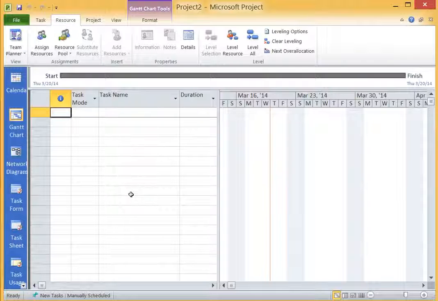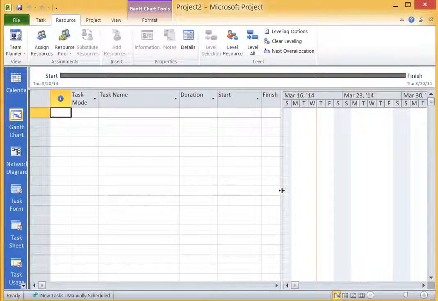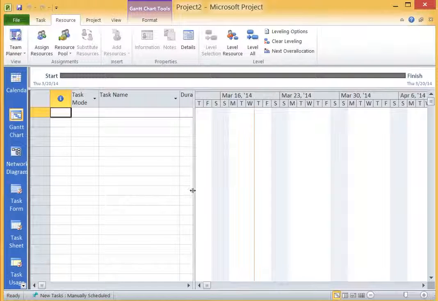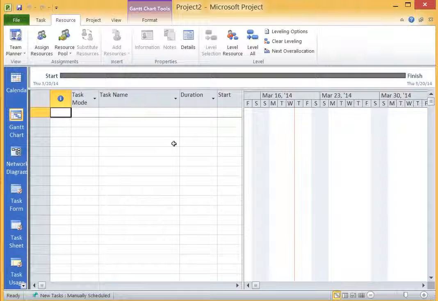If you look below the ribbon, you'll see the main part of the screen is divided into two regions, the table view on the left and a graphical view on the right. The table view is comprised of various rows and columns into which we can enter information. The graphical portion will represent our data to us once it's entered so we can more effectively analyze it. You can allocate different amounts of space to the table or graphical areas by clicking and dragging on the vertical bar that separates these two areas, like so. In the table portion, you can also change the width of the columns by clicking and dragging on these lines that separate the columns.